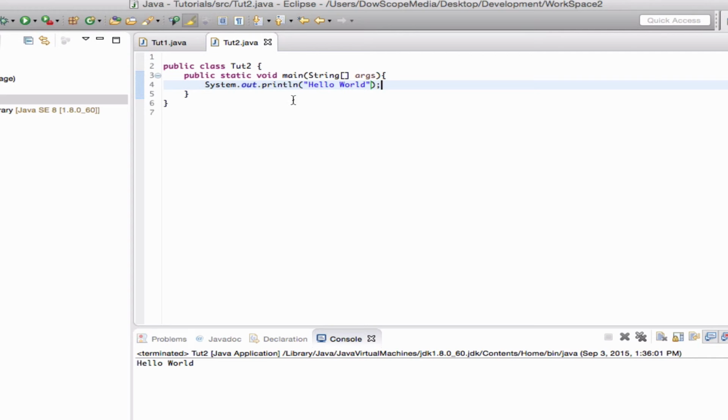And just to show you that I can change it up, I will change it to hello YouTube. And let's run that one. And look, hello YouTube. So this is a very nice short video. It's just showing the println command from System.out. If you understand this, it will in turn help you make future programs for printing on screen.